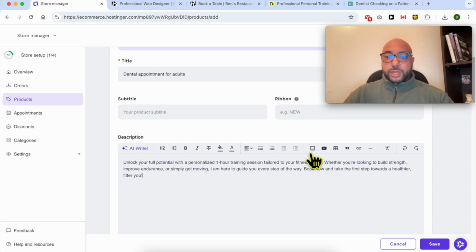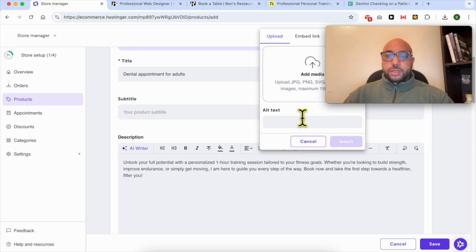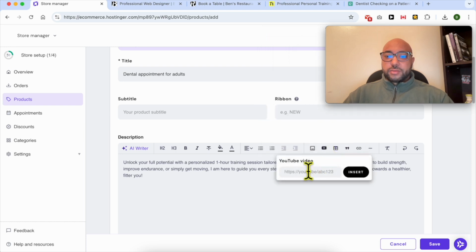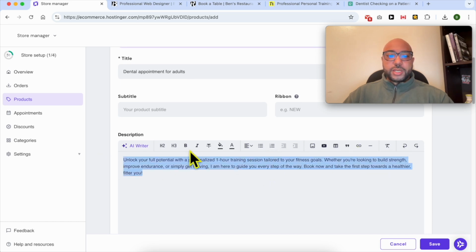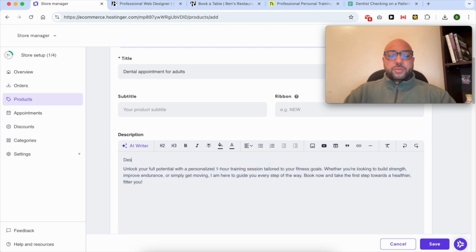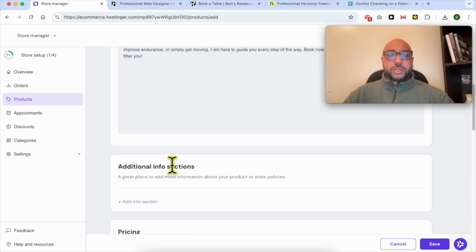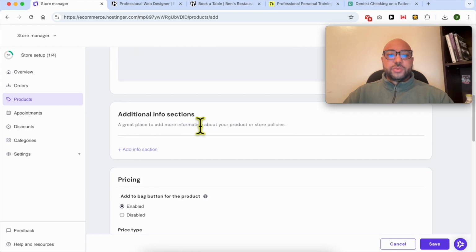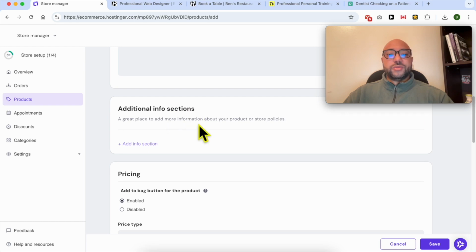By the way, I think you can add for this product description a photo, and you can also add a video or a YouTube video, and you can also create links just like that. And you can edit parts of this, for example, description, title. Let's make it a little bit bigger, just like that. For the additional information, I will not add them to see the difference between adding additional info and not.